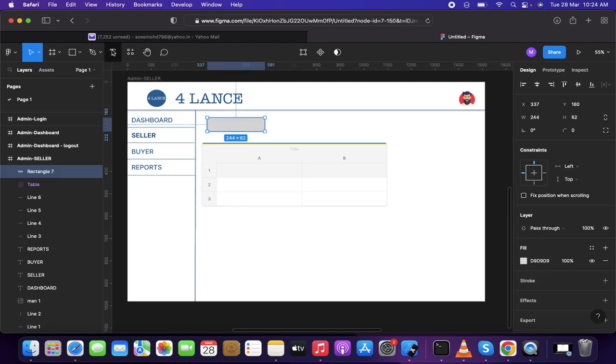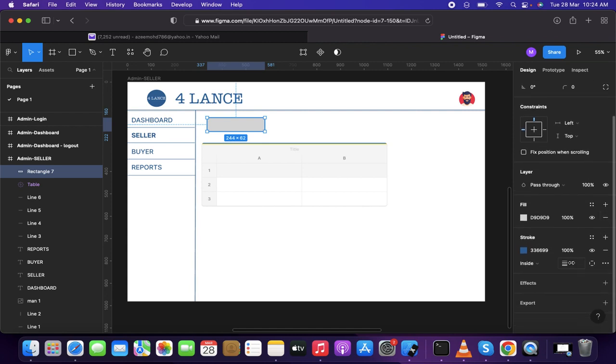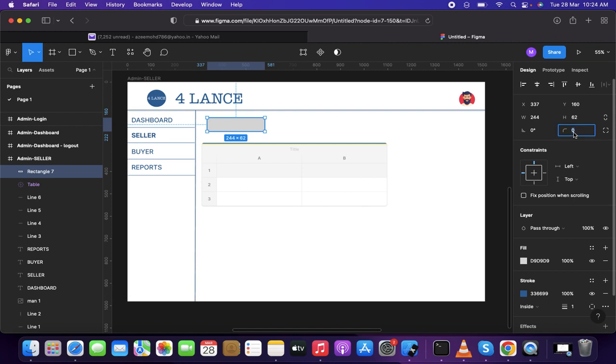So what I'm going to do here is I just want to give an add user button over here, so that 236699, and then I have the corner radius.